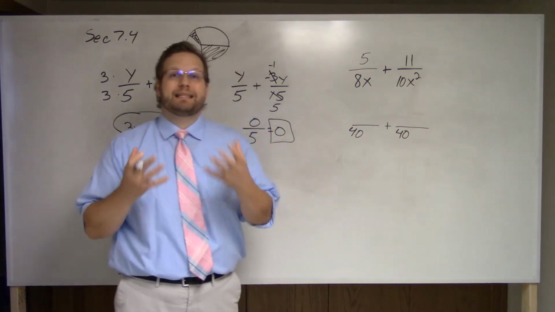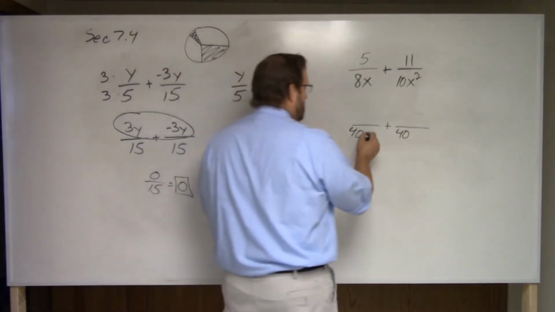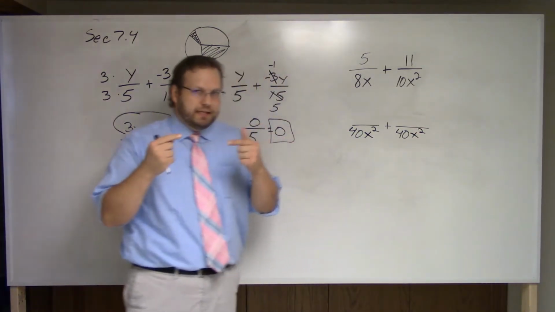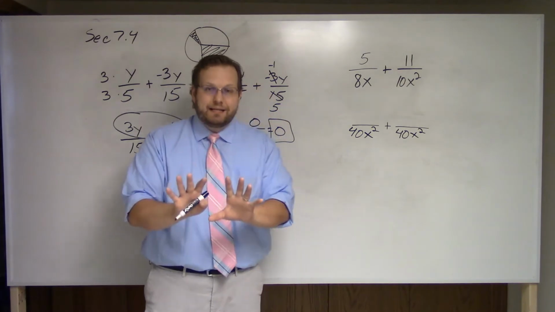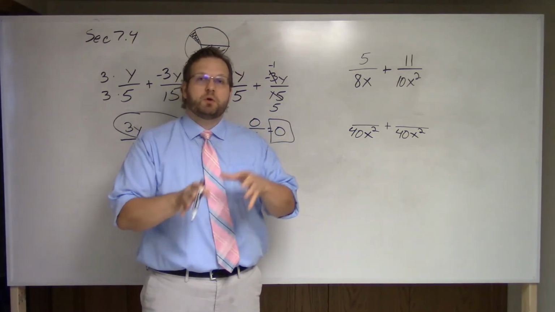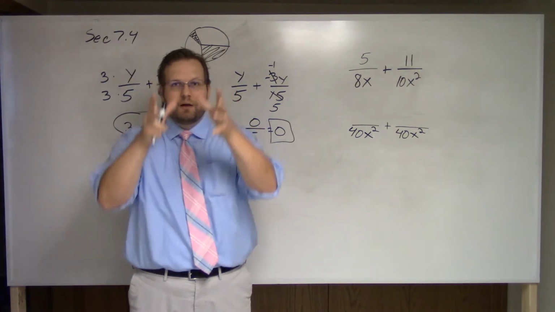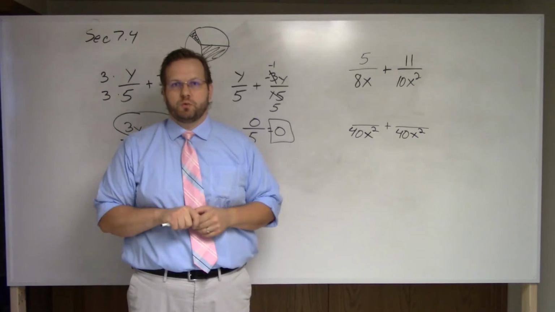So there's an x in the mix, and the biggest exponent on the x is a 2. So that goes into our LCD. Again, let me go through that again. There's an x in the mix, so we need that in there. And the highest exponent on the x is an x squared. Okay, so write down whatever's in the mix, and then if there's an exponent anywhere, you take the highest one.